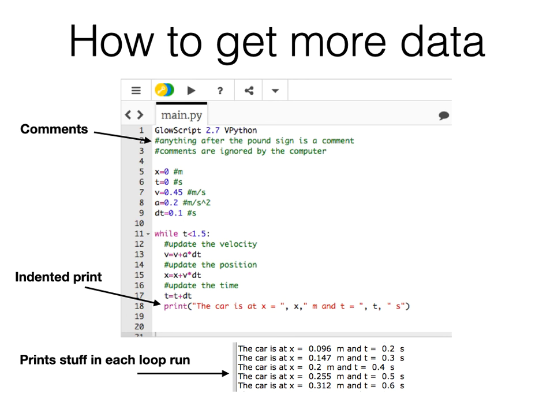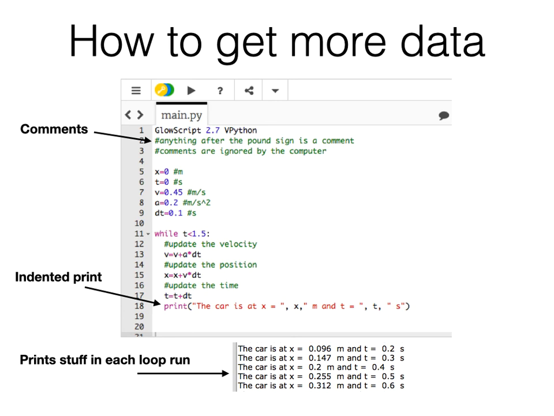We can put things in here to remind ourselves how things work. We could also use it for units. If I put in line 5, x equals 0, number sign m, I know the unit for x is meters, just for my own knowledge. I could put in comments like update the velocity, update the position, so I know what I'm doing.